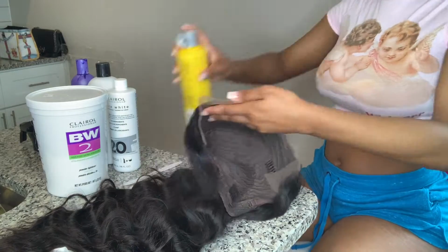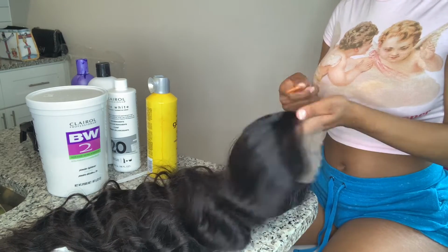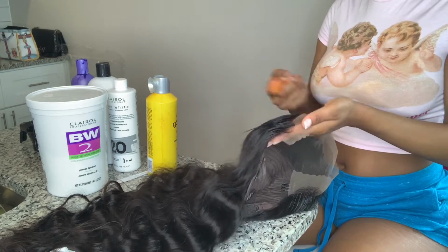I spray got2b glue spray on my hairline just to push back the baby hairs so they won't get bleached.